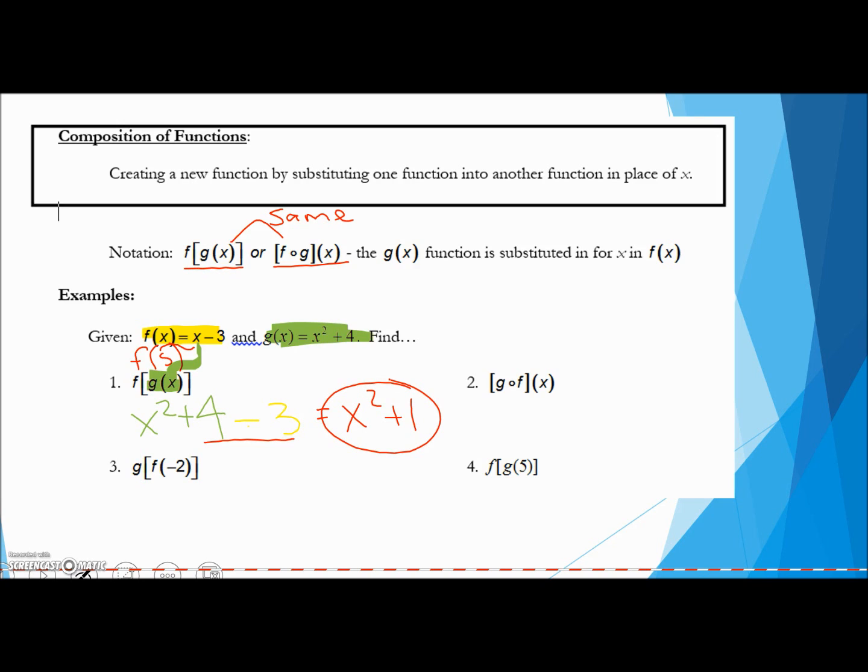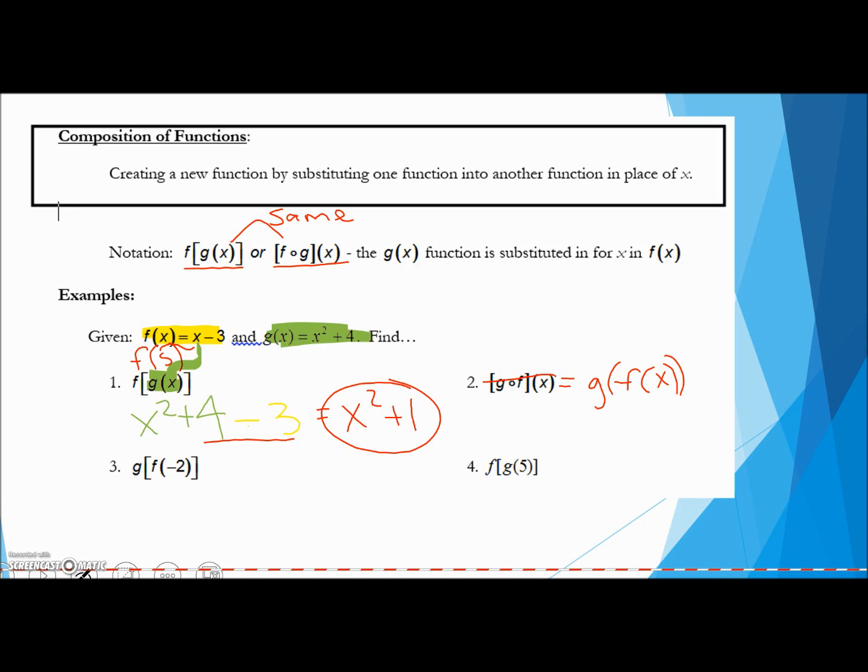So let me show you another one. This next one has that weird notation, so I suggest that you just rewrite it. I write it in the order that's written, but I just replace it with parentheses. And then you can just ignore that original notation. I just like to show it to you because, again, you want to know it for the SOL.